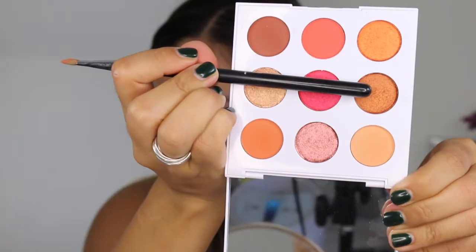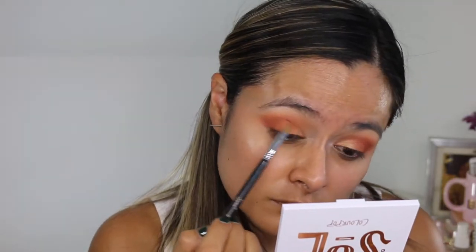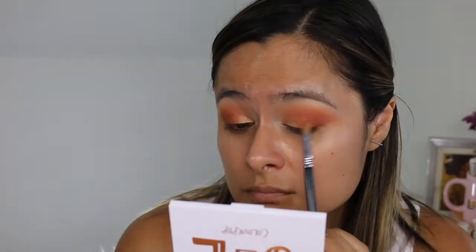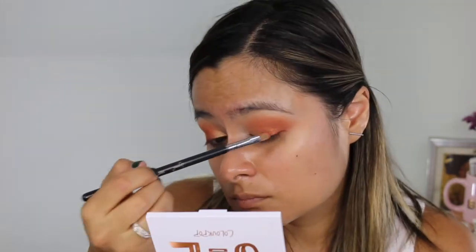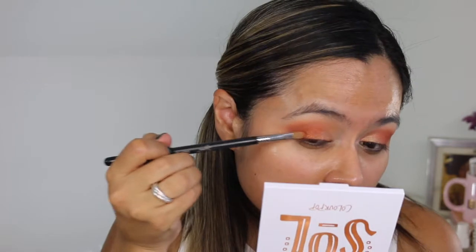Next, I'm going to take the shade Hotel, which is a metallic vivid copper, and I'm placing this shade on the outer lid. I don't know if you can tell, but there is very little to absolutely no fallout from any of these shadows.